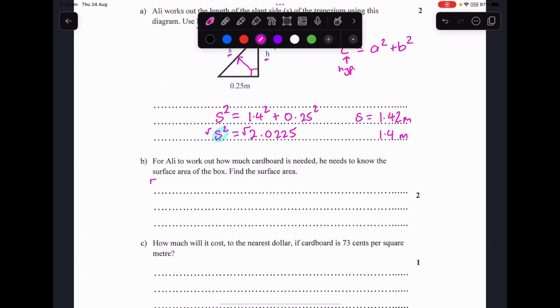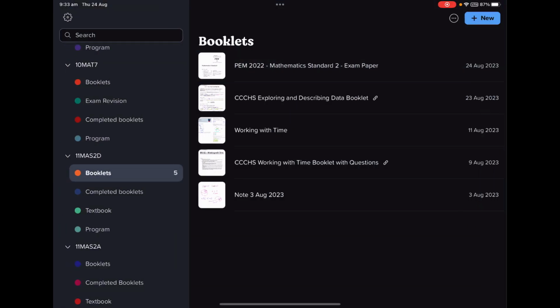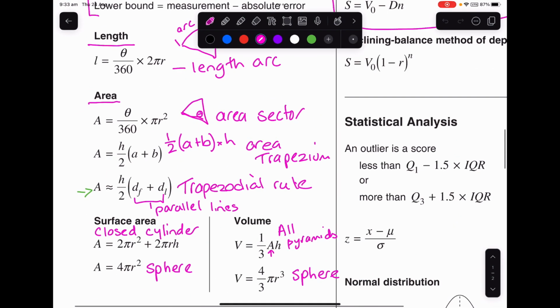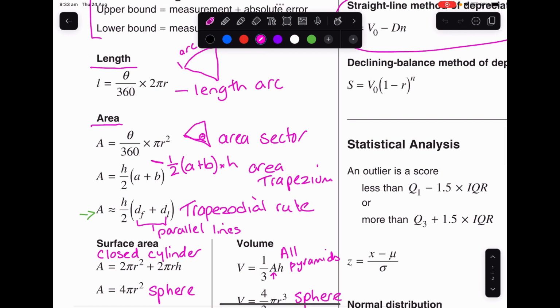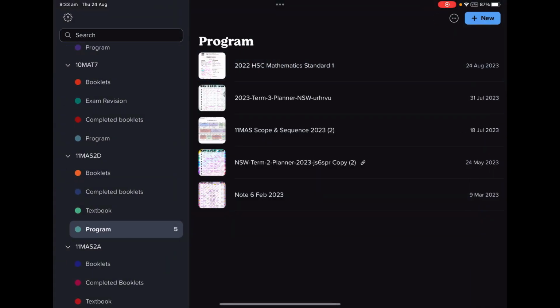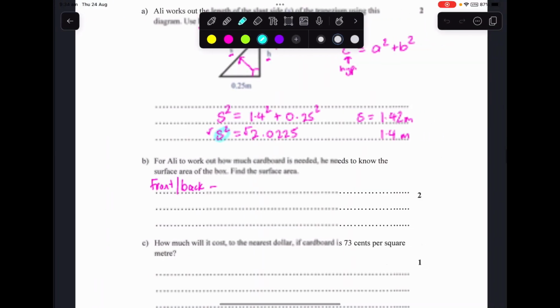So I'm going to do the front and the back first. Now, if you can see this quite well, you can do this all in one equation. I generally do it all separately, so that's how I'm going to show you now. So the front and the back is my trapezium, and I'm going to remember that a trapezium is, I think it's on your formula sheet. Let's have a look. If we go to your formula sheet, do we have a trapezium? Yes, we have a trapezium here. So you can see this one here is your trapezium. Okay, but obviously you have to remember what parts it corresponds with. So let's go back here.